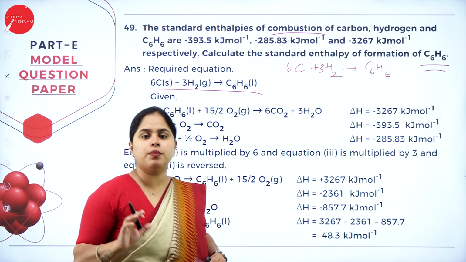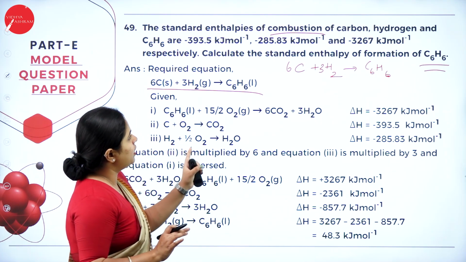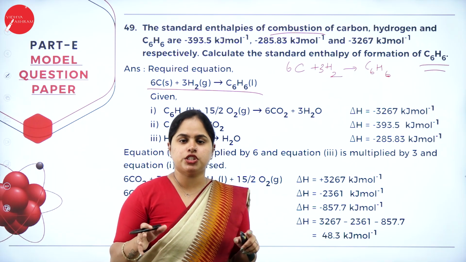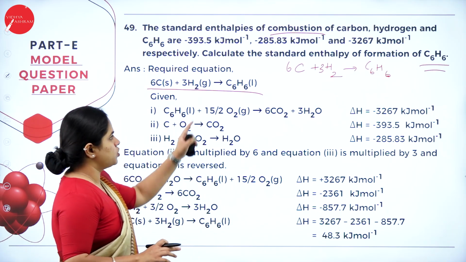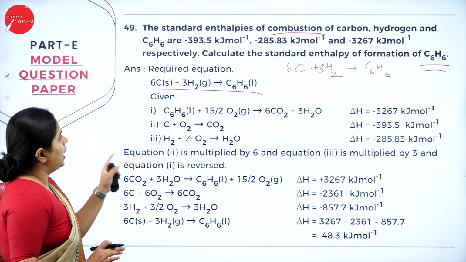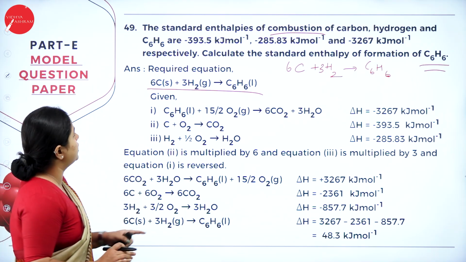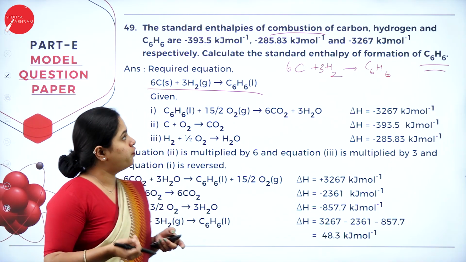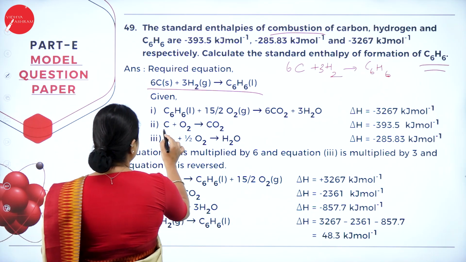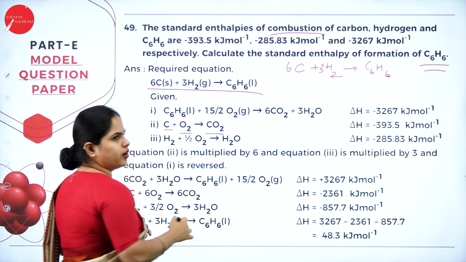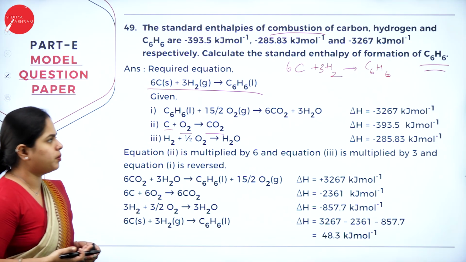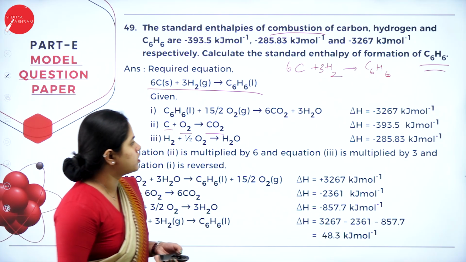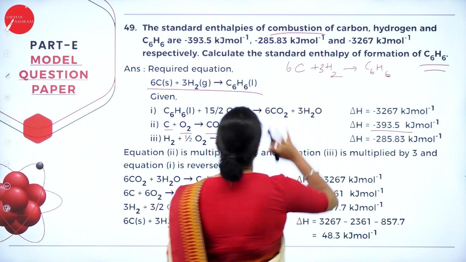Okay, so this is the first step. You need the required equation. It is given as the enthalpy of formation of benzene, so you need to find out an equation from carbon and hydrogen for how you can form benzene. So just balance it. This is the equation. Now what is given? The enthalpies of combustion of carbon, hydrogen and benzene are given. So first we have to write the combustion equations. First, the combustion of carbon: carbon plus oxygen gives carbon dioxide. This is the equation for combustion of carbon, where carbon burns in the presence of excess oxygen to form carbon dioxide. The enthalpy value is given in the question already.